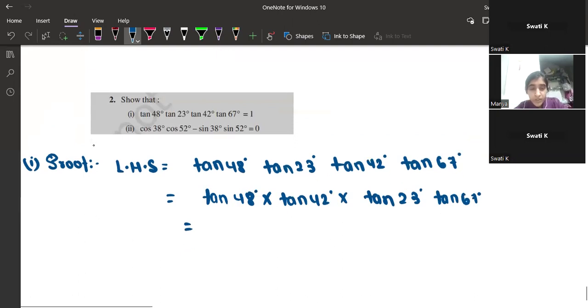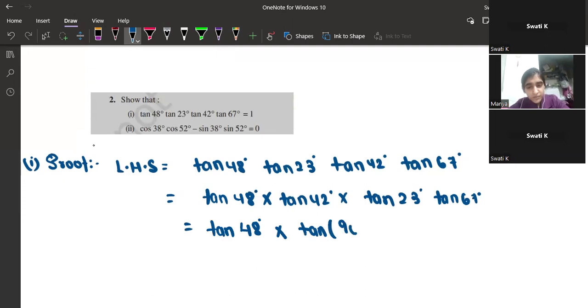Okay. Tan 48 will remain same. Okay, you want to keep this as it is and then tan 42 को you want to change. तो पहले tan ही रहने देते हैं. फिर 90 minus what? 42 को क्या लिख सकते हैं? 90 minus 48. यस, आप समझ रहे हो यहाँ पे थोड़ा स्मार्टली हम आगे जा रहे हैं. ओके, नेक्स्ट इसमें व्हाट डू यू वांट टू डू?